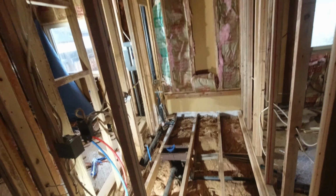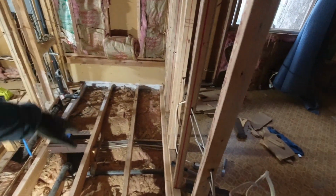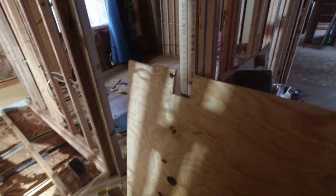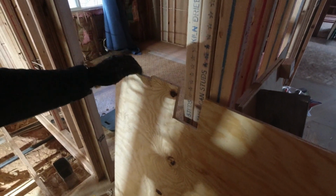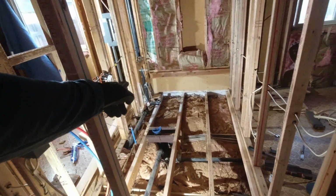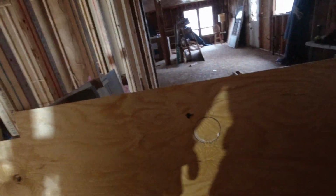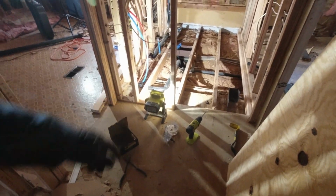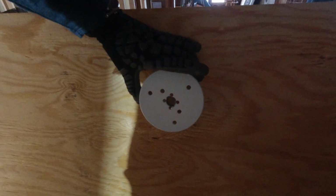More moments later. Okay, so as you guys can see, I've already measured everything to make sure that everything fits. I put one of the studs right there by the end of the floor. I made a little notch here because I noticed that it's not 100% straight, so that it can fit over there. And I was having a little bit of trouble measuring the little hole. So I went down to Home Depot to buy a 5-inch hole saw that I'm going to use, so that I can put the flange right there. That's where the hole is going to be.